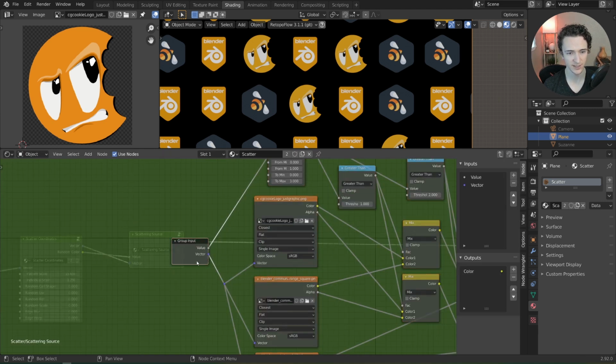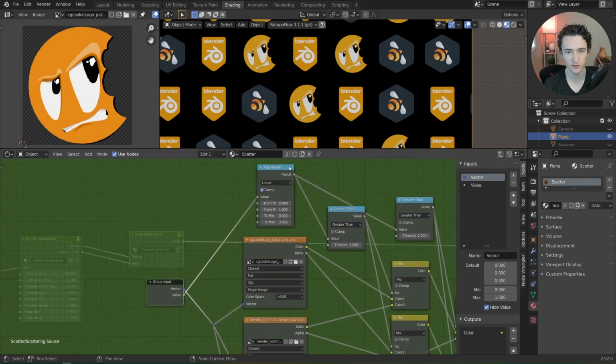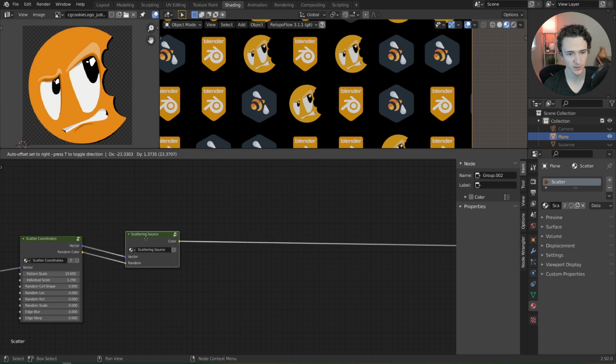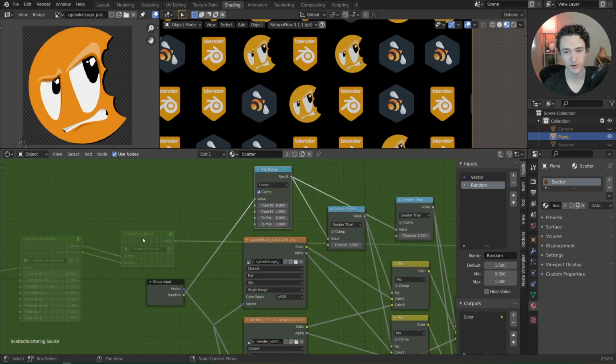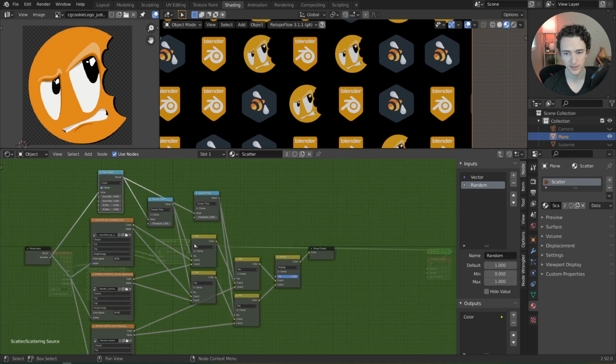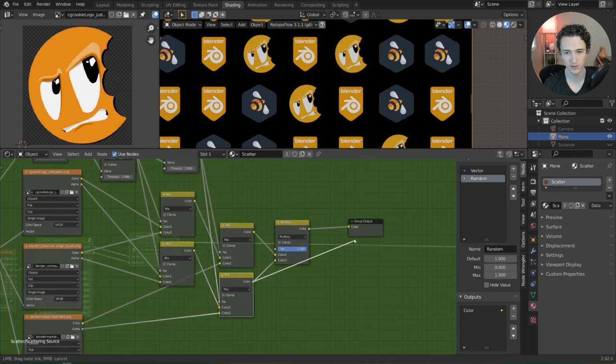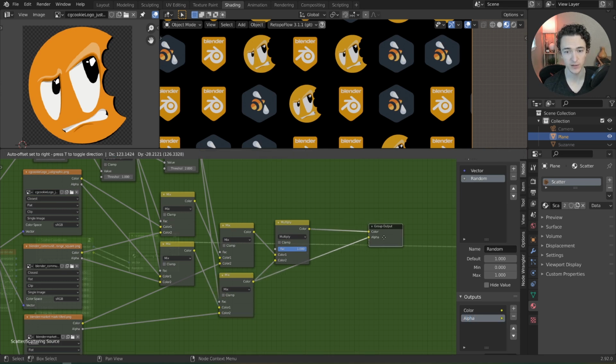Let's switch around these values really quick so that they are plugged in order outside. So we have the vector, and then we also have the value, which is being plugged in here, but it's not really the value, it's more the random color. So I'll just call that random. And it is more of a factor, it's not really a color, so I'll call it random, like so. And then we also need an alpha output and a random color output. So we have our basic color output, but then we also have this one as our alpha output. Then we also need a random color output.